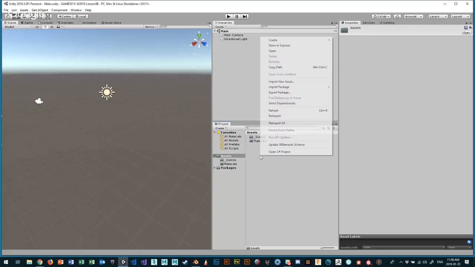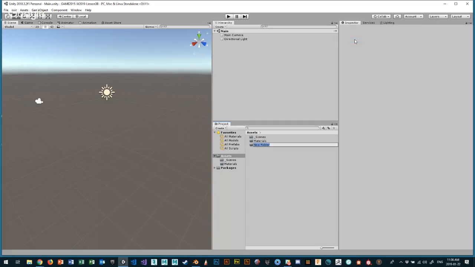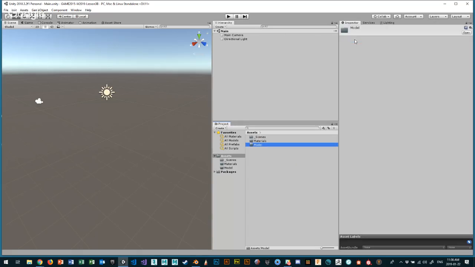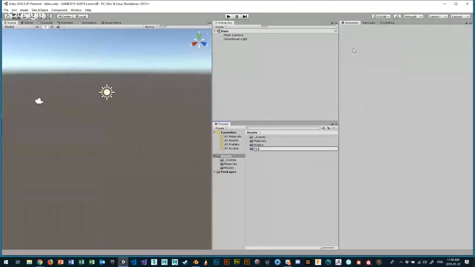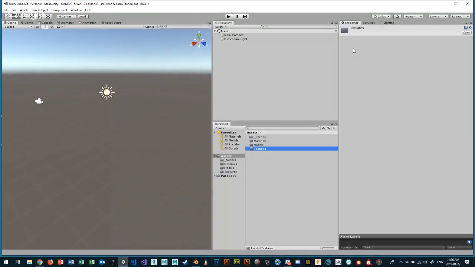I also want a models folder, where we're going to put our model. And a textures folder. So: models, materials, and textures.